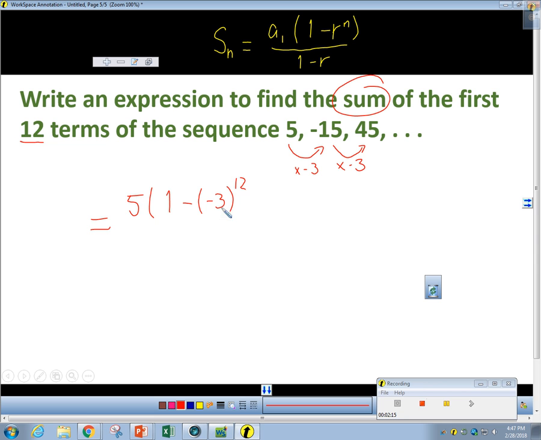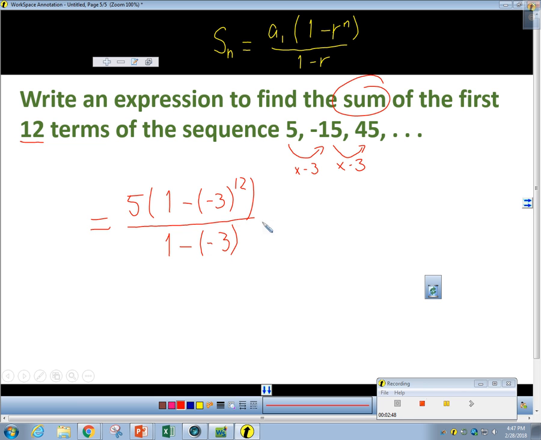And I have to take this negative number to an exponent. So I want to make sure, especially if I punch this in a calculator, that it's very clear that this number goes with the exponent before I do anything else. So that's why we want to put the negative number in parentheses. Okay, then we can close the parentheses here after the exponent, draw our fraction bar, and on the bottom we have 1 minus r. And here r is still going to be negative 3. It's still what we're multiplying by. And I still want to put that in parentheses just to be safe.